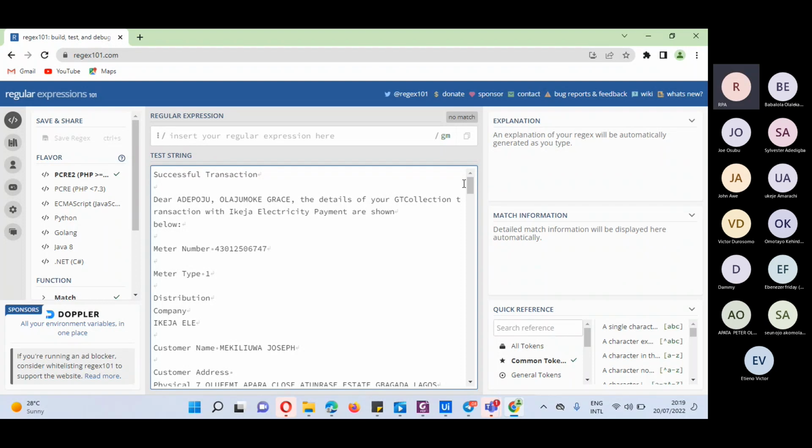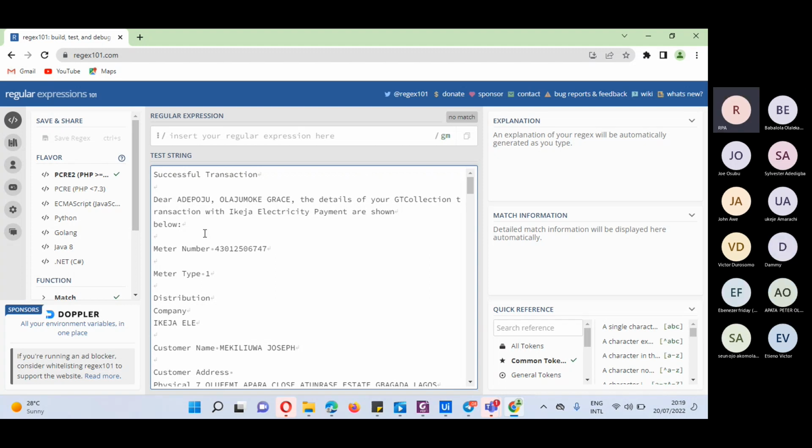It will just be good for us to do that. Now, because I'm interested in the meter number, this number 43.